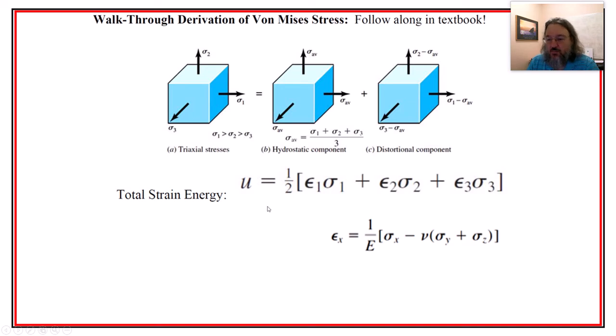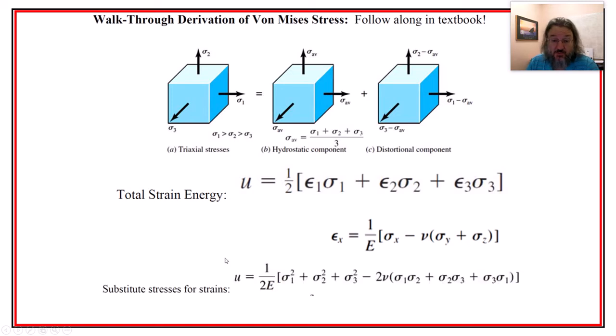And we recall, by the way, this is just one example of three equations, right? And we could replace these x's and y's and z's with 1's, 2's, and 3's, right? So we just do that. So now we can get rid of the strain part of that because we get the equivalent of the strain in terms of stress. That's going to be nice for us, right? And then a little bit of hand waving, a little bit of algebra, and we're left with the total strain energy that's in this cube right here, right?